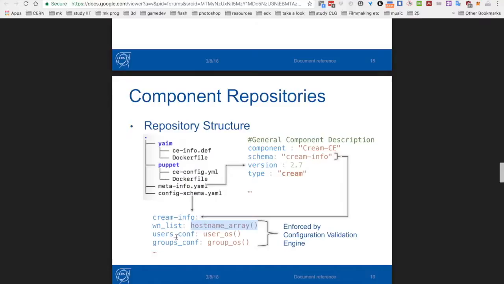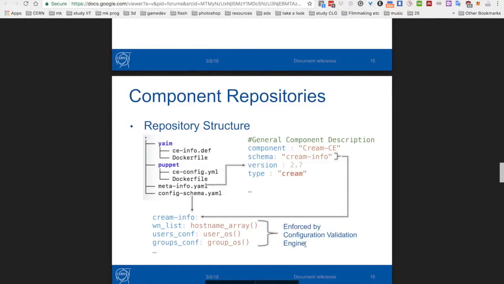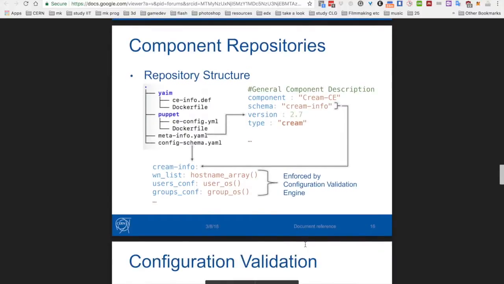Right now in the repository, everything is a string, because I'm testing the end-to-end flow, but in the future we can define our own rules for validation of such information, right? And how do we check that the site level configuration file actually contains the proper format for such parameters? So we do that through the configuration validation engine. I think that's also available on the GitHub organization.